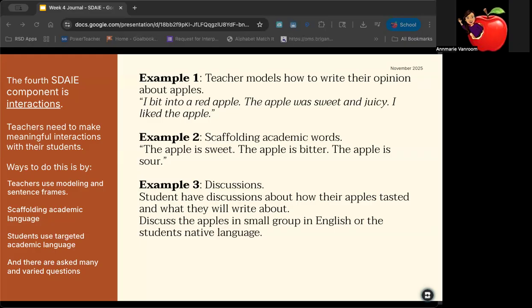And of course, I would use facial expressions and draw connections between what is sweet, what is bitter, and what is sour. And also having meaningful discussions. Students have discussions about how their apples tasted and what they will be writing about. Discuss the apples in small groups in English or in the students' native language to give them the opportunity to discuss this in a way that's more meaningful to them.